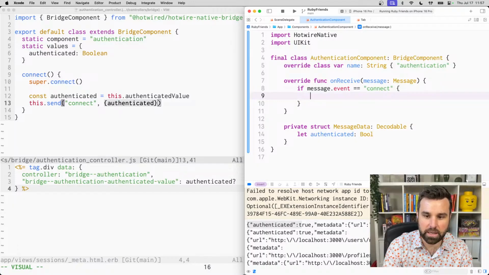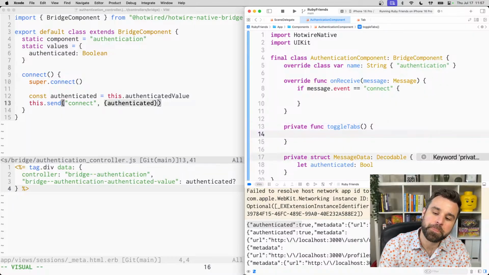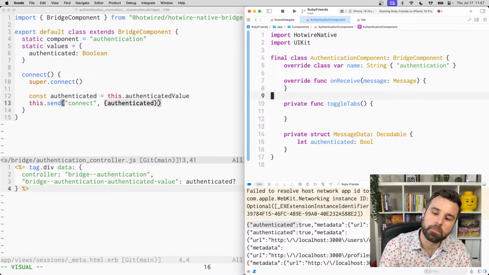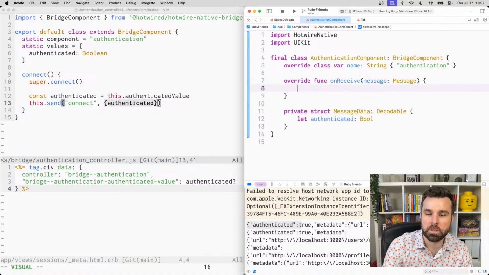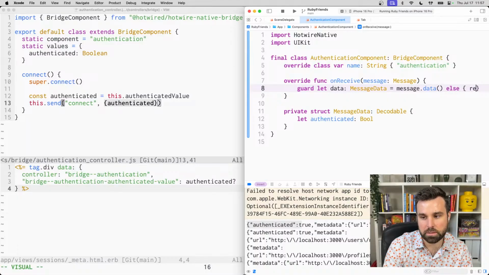So if message.connect, we're going to have a private function called toggleTabs. That feels weird. I think we can just do it all on receive. So guard let data: MessageData = message.data else return.